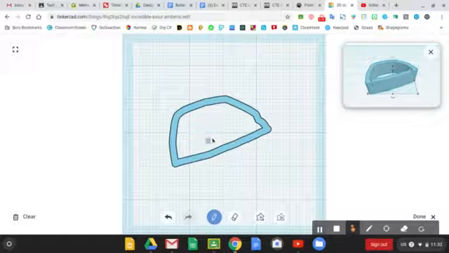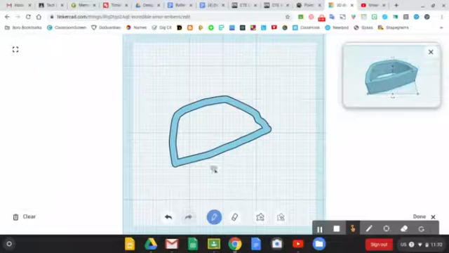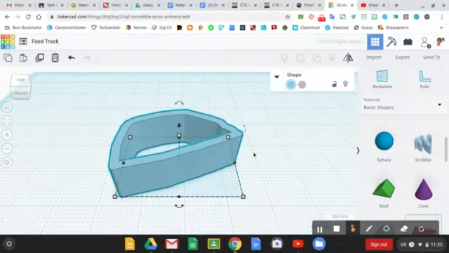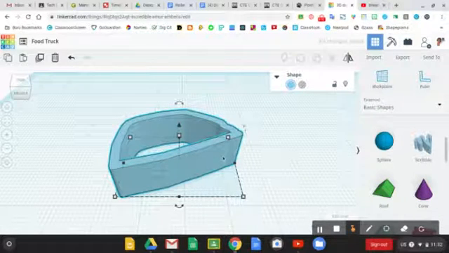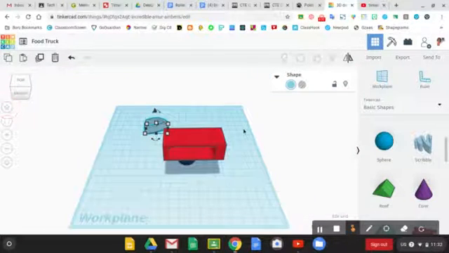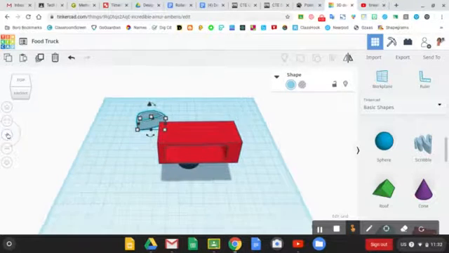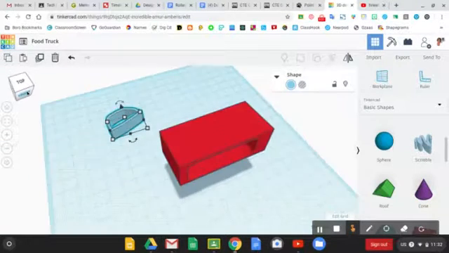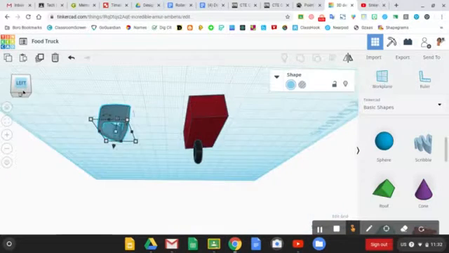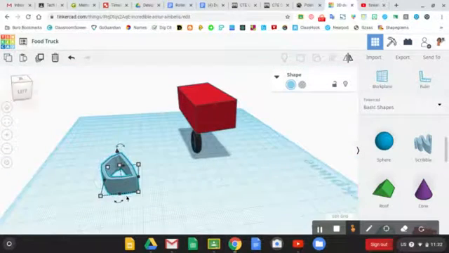You could color the whole thing in. If there's something else you wanted to put in there, yeah, you can, but let's just say I'm going to use this as a ramp, right? So when I'm done, I click done over here, and now it put it into my drawing. Now you can't see the other stuff. I'm going to hit so you can see where it is. There it is, right? So now I'm going to zoom in to it, and I'm going to move around. And maybe this is something that you're putting inside your truck or outside, however you're going to resize it.